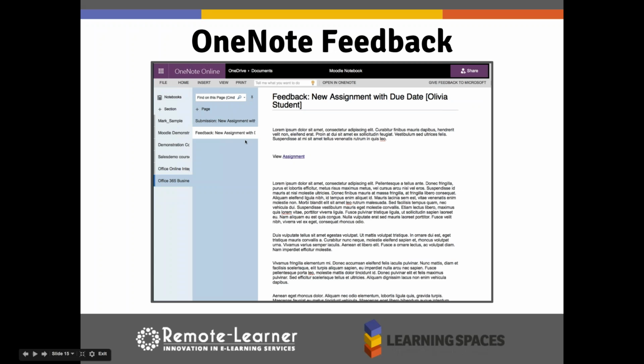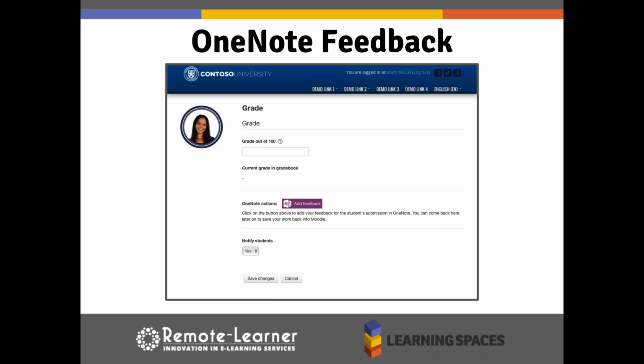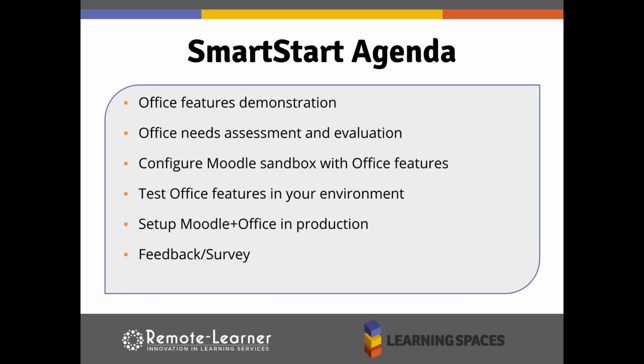So in this example, in this student's notebook, I still have their submission on the left-hand side, their new assignment, and of course these pages are automatically created and linked to once the user clicks that link in the assignment. They'll create their submission link, and then Moodle will automatically create the feedback link, and I can alternate inside of OneNote Online whether I'm looking at the submission or the feedback, but those are two separate pages in the OneNote. Those are the main 4 features of the Office integration.